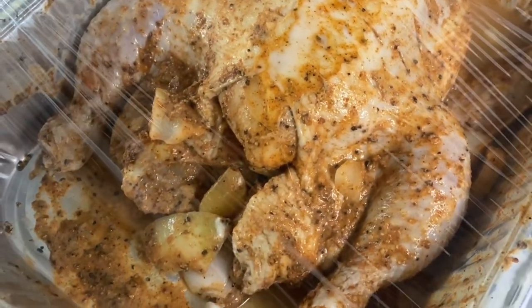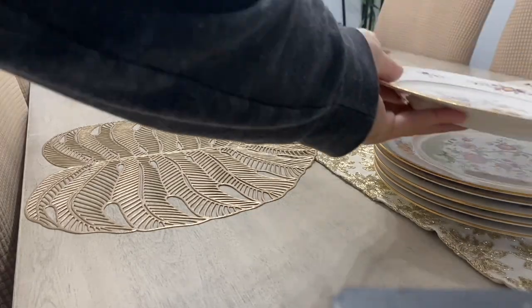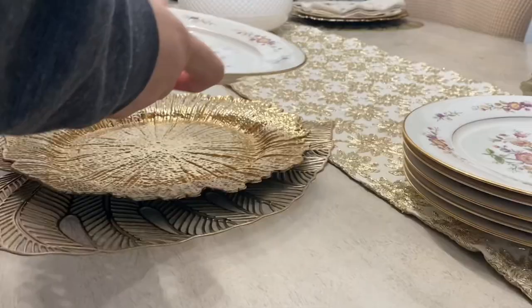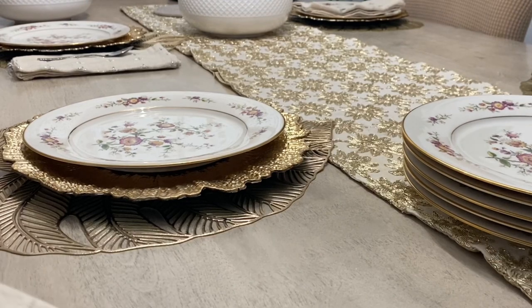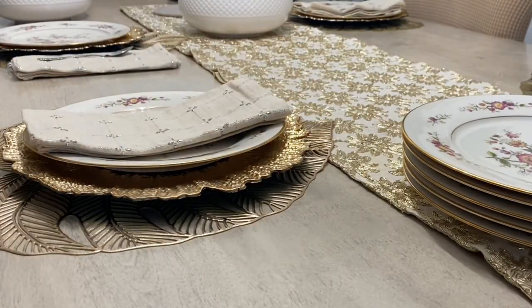After I'm done with everything, I like to put some onion and some garlic, a little bit in the chicken and then throughout. So I got all that marinated, and I was doing this the night before with my chickens, and then before we went to bed, I went ahead and set up the table for the next day since everyone was going to get together, and I didn't want to worry about it the next day. So I was doing all of that.